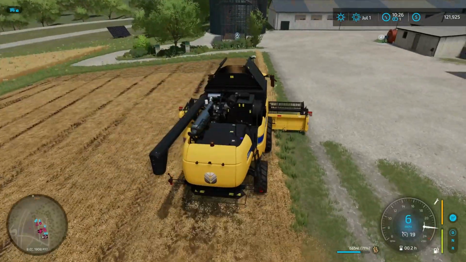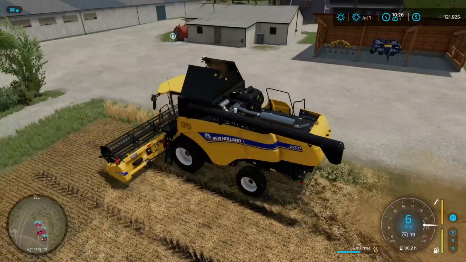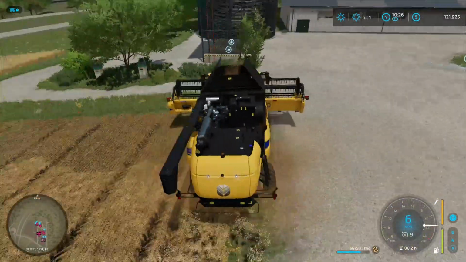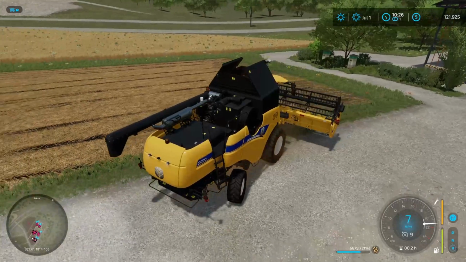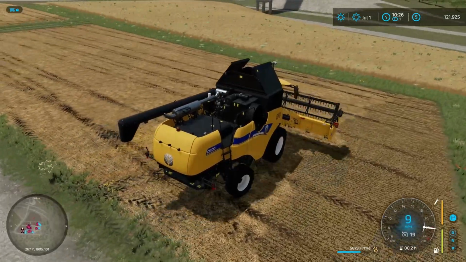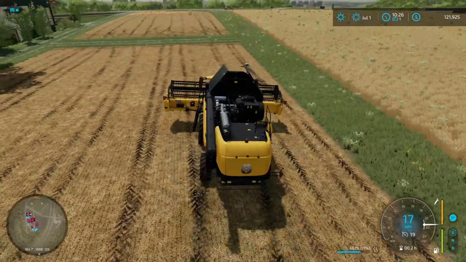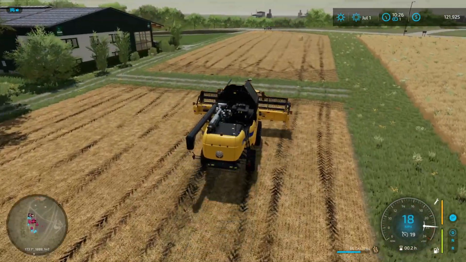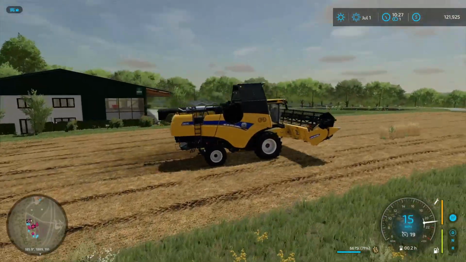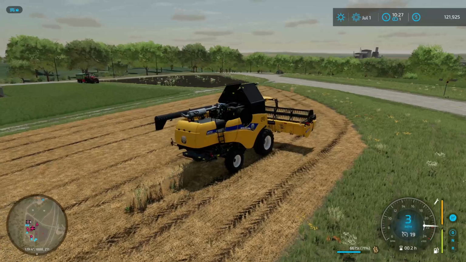So we're just finishing up on this field. Another kind of big thing that happened is we ended up selling the New Holland T7. I did that to afford that solar panel so we could get some passive income, and it looks like it is working so far. We have 121,000. I do still have a loan to pay off, so we will be paying that off as soon as I can. But I think I'm going to get one or two more of those solar panels, so we can generate a little bit better income.